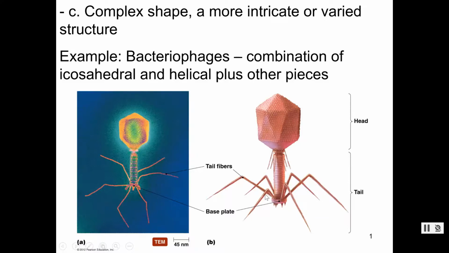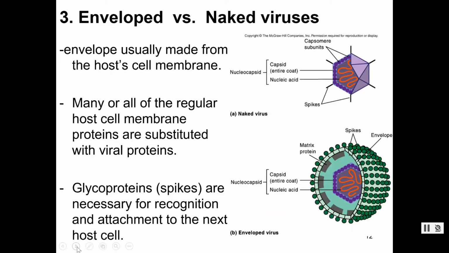Now, if I were to ask you what they look like, you're going to tell me legs, right? In every sci-fi movie, you see these things, usually macro-sized, and they're crawling around. This is not used for locomotion. I think I mentioned viruses are not living. They do not move. They do not search out cells. They're not drawn for that. They're not capable of chemotaxis or anything like that. They just exist. They're just there. It is always chance collisions that brings a virus in conjunction to a host and allows it entry. So these are actually involved in attachment and entry. So don't tell me they're legs, tell me they're tail fibers that make up this tail region. So this is an example of a complex shape.